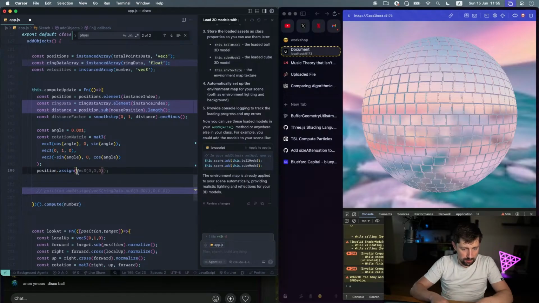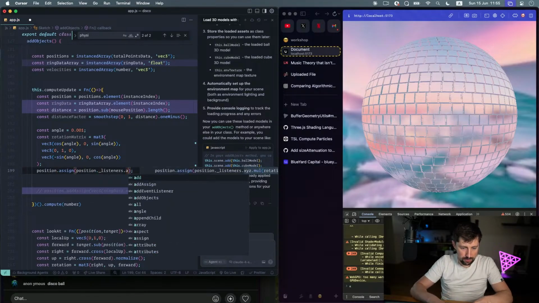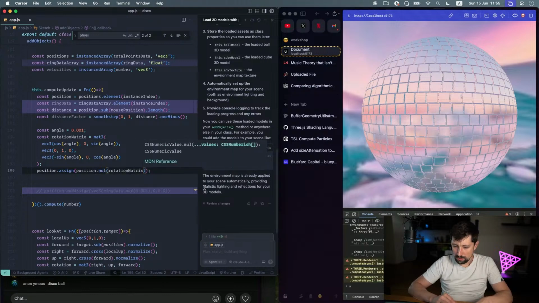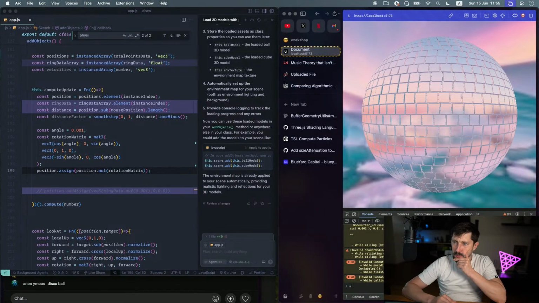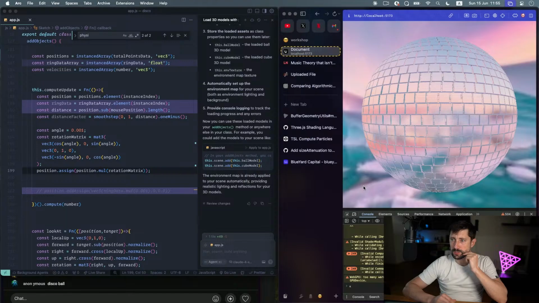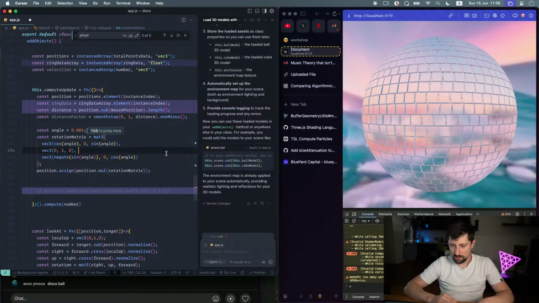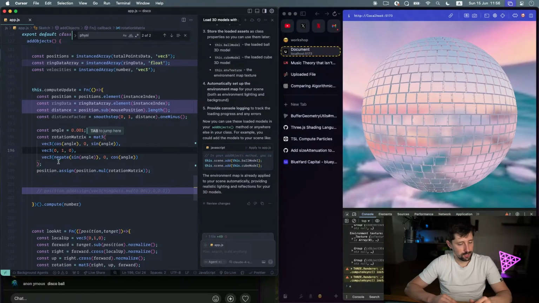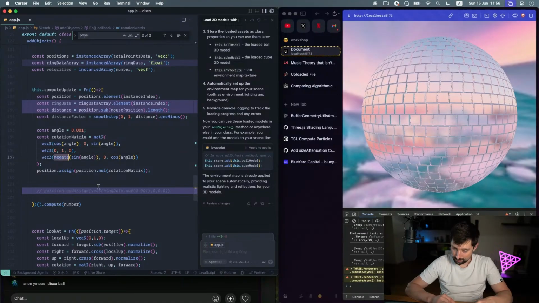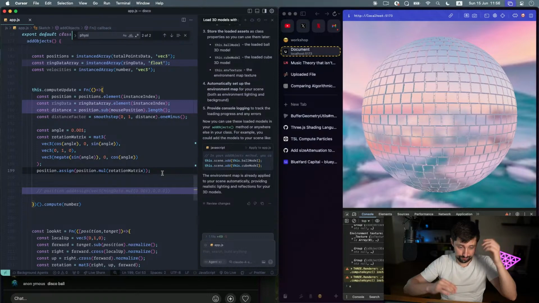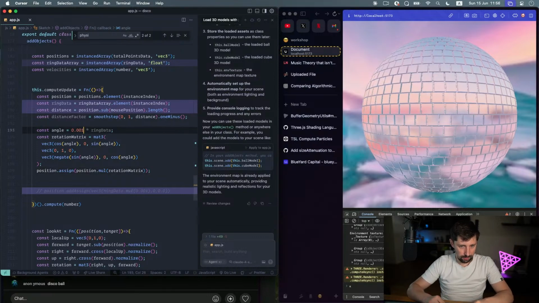Maybe just like this, the other way around. Okay, what is wrong here? Rotation matrix, cosinus, sine. Can I actually do this? I think I should do the negate here. Oh, that was the reason. Okay, I just didn't know that I can't use the minus here. All right. Well, you live and you learn.